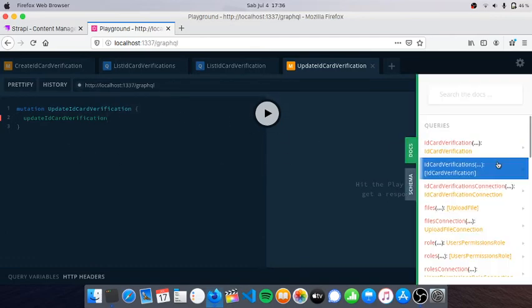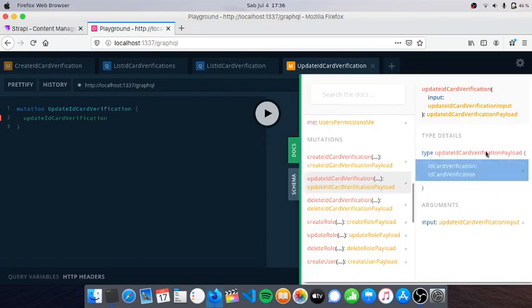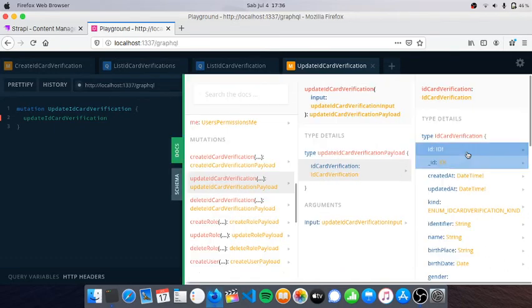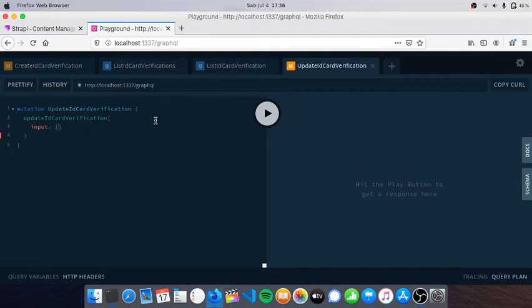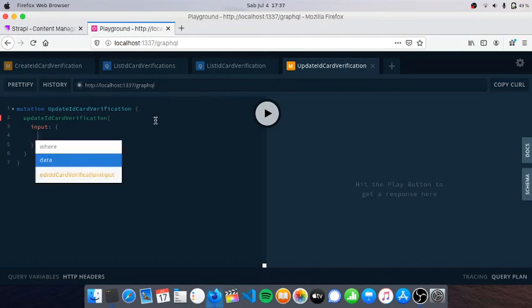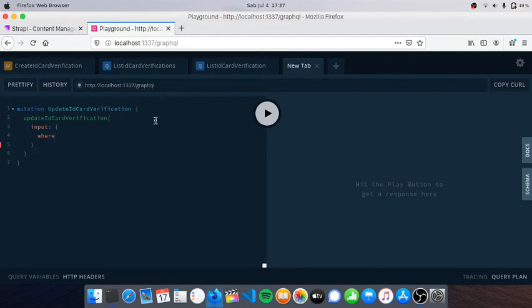If we see to docs, I have to put the curly braces, and input, I just break the line, put curly braces, press Ctrl space, and it will show where. So I will put colon and curly braces and press Ctrl space. Here we go, this is the ID.